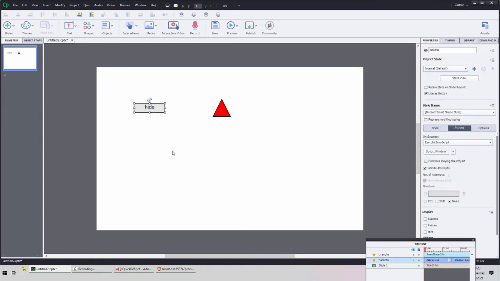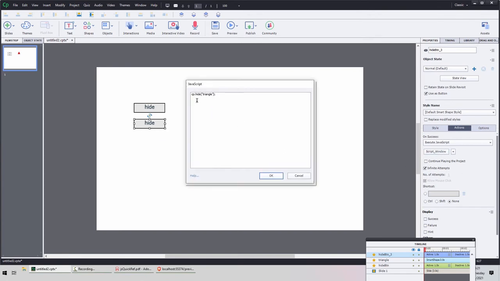So I'm going to select my button, and I'm going to do a Control D. That will duplicate that object. So we see we've got another button that's exactly the same, has the same text. It even has the same code. If I open up my script window, it says CP hide triangle. Well, let's think of our pseudocode.